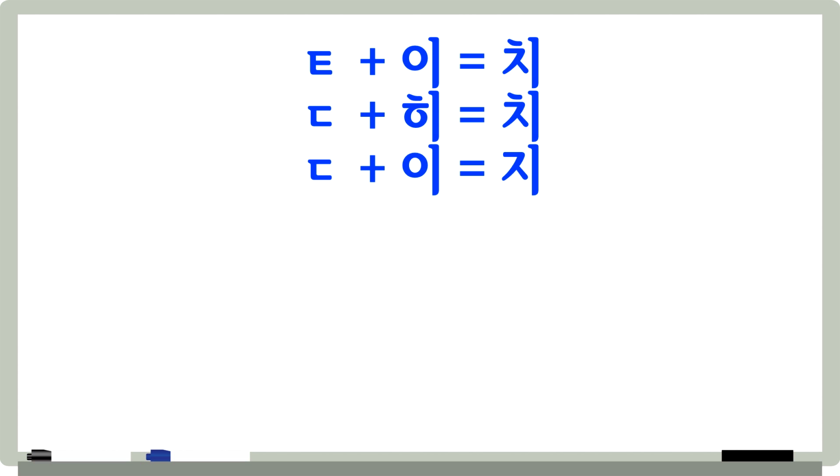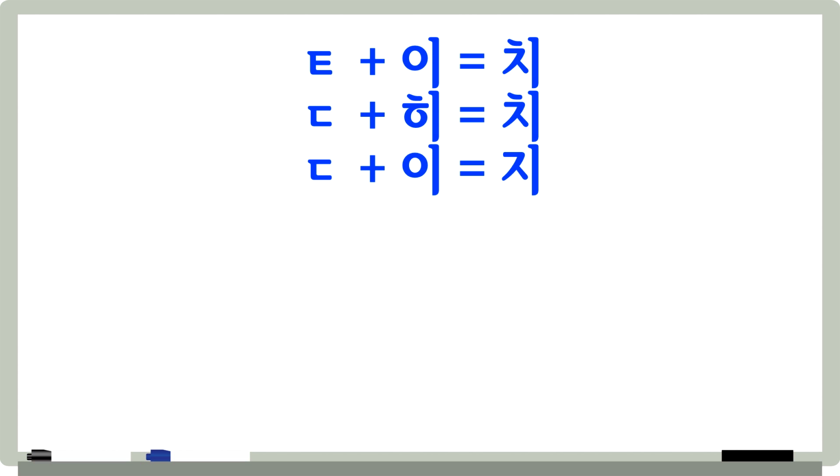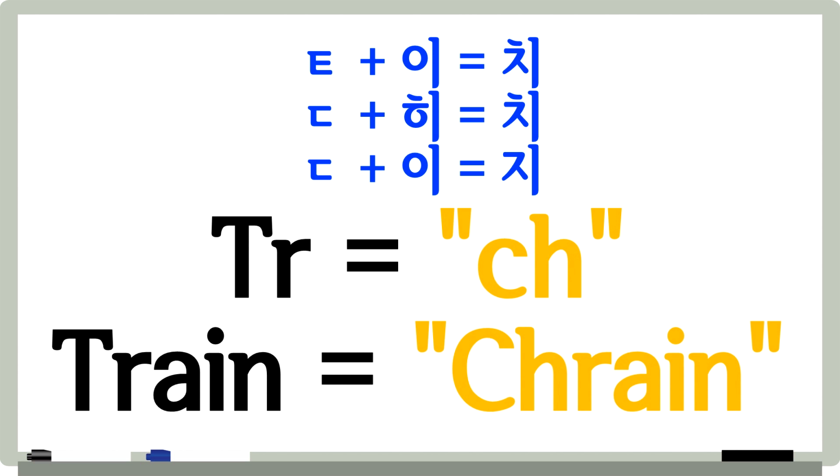And third, whenever you have a digat before the sound e, the e sound becomes pronounced as ji. For example, this word would be pronounced as 마지 and not 마디. You might be thinking first that this rule seems a bit strange. Actually, this rule is similar to one that we have when speaking American English, and it exists to help you pronounce words more fluidly. For example, the English word train is actually pronounced with a ch sound, although it's spelled with tr. We can think of the sound change rule in Korean also like we're changing the hard t sound to an easier ch sound.